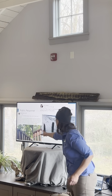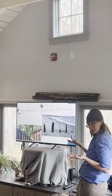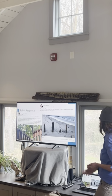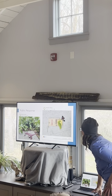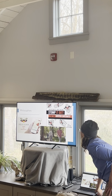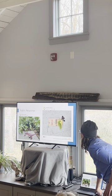But yeah, you'll definitely find them in high populations on decks. So if you're bug averse, it might not be the happiest moment for you to go out and see that sort of situation. So definitely they can be a nuisance in some of these circumstances. There have been a lot of cute little images of them too. So this is kind of how the word's getting out there about them. Cute. I really like that one. I like that little predator too. Yes, he'd be perfect. He'd try to control a little bit.